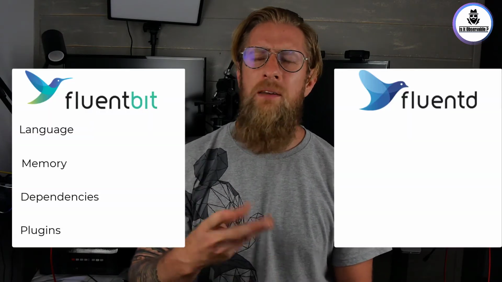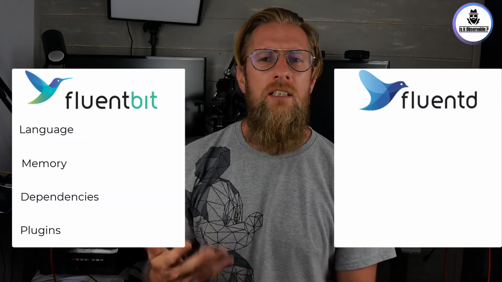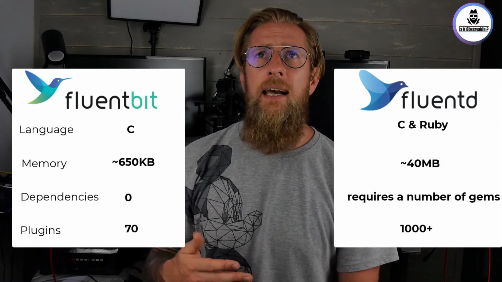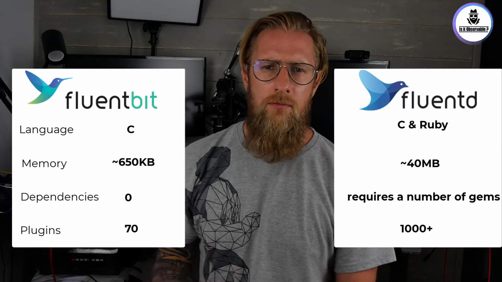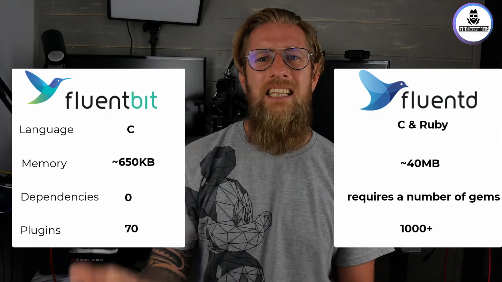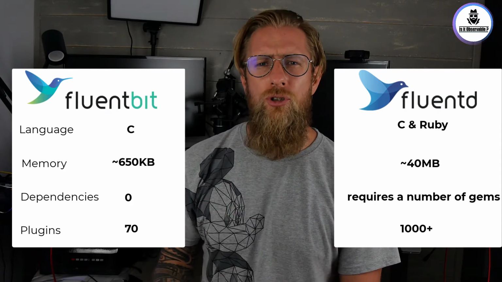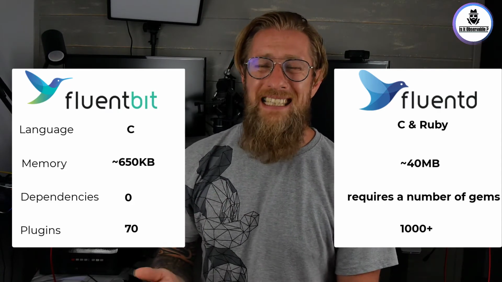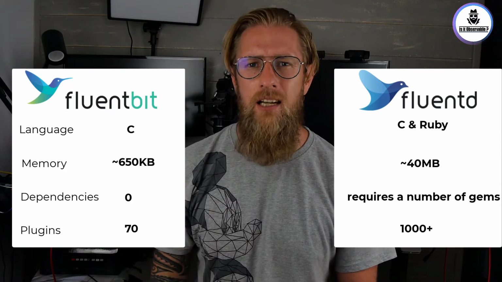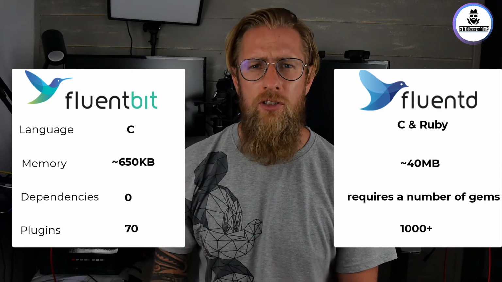Fluentbit's advantage is the fact that it's much more lightweight compared to its big brother, FluentD. FluentBit is about 150 kilobytes, and FluentD is about 40 megs. So FluentD has been highly optimized at low cost to basically be designed to run in a very high-scale environment with a lot of log processing.